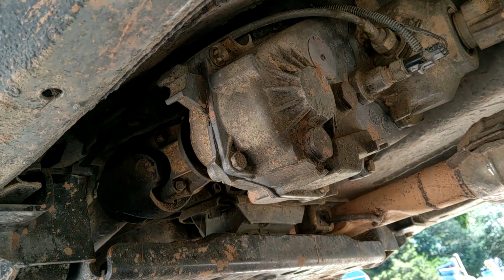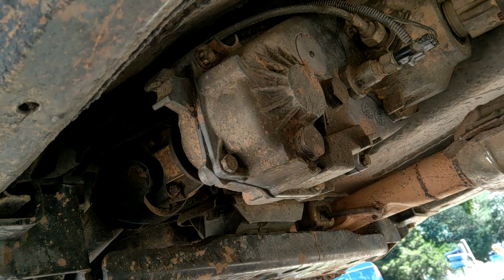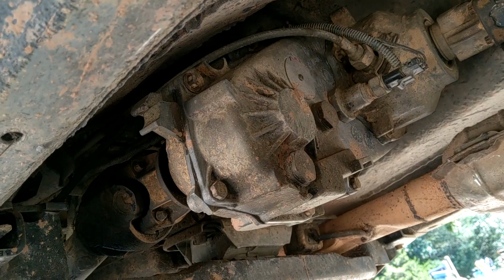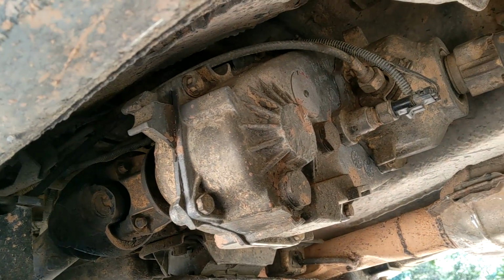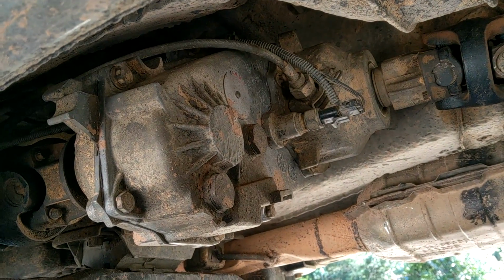This thing is tight. I can do 75 on the highway with the front shaft in now. Oh my god, it is glorious. It's amazing what tight bearings and a rebuild will do. No complaints. That is awesome. Now, let's hope I never have to touch it again. Goodbye.